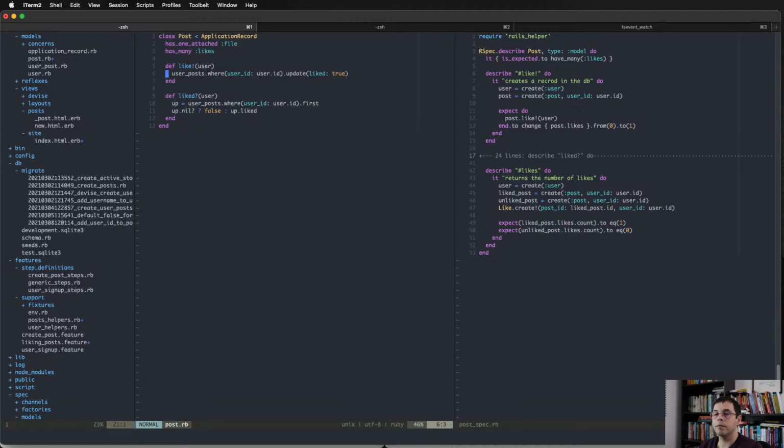So liking a post should create a new like with the user ID, user.id, and post ID. Actually, instead of that, we can do user.